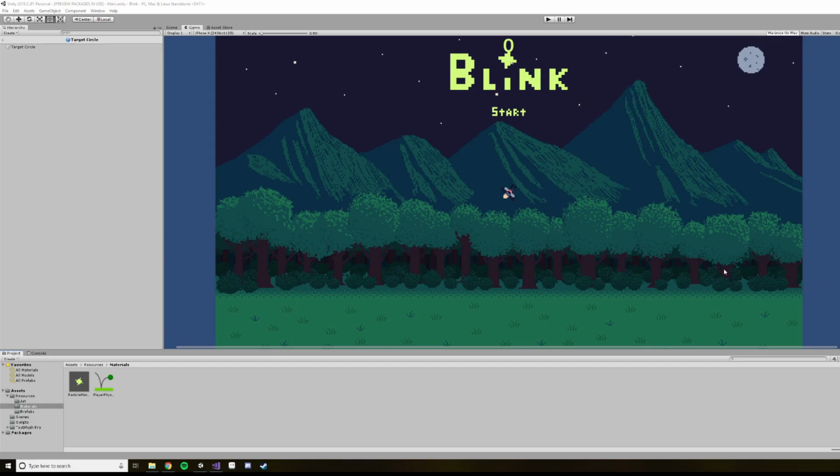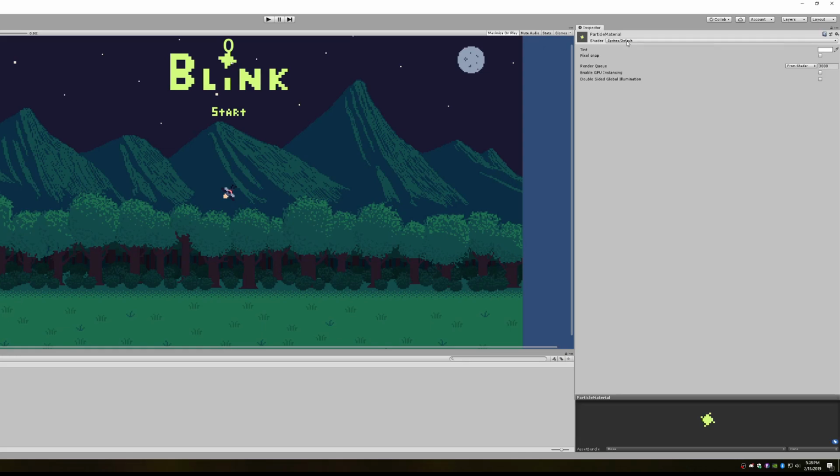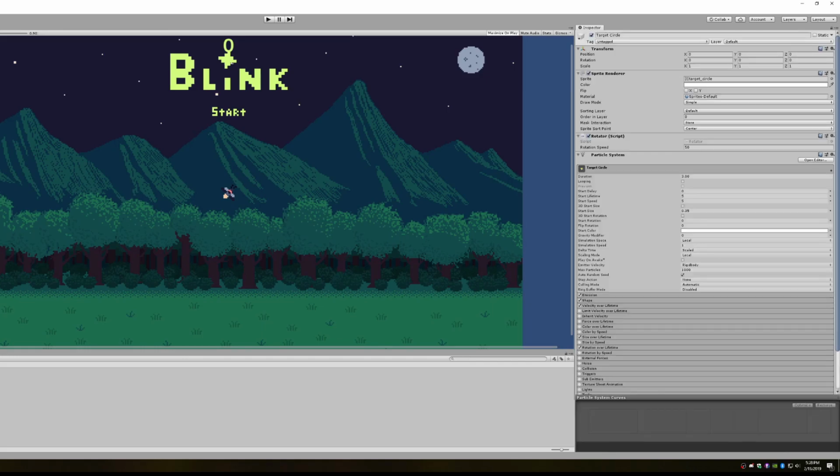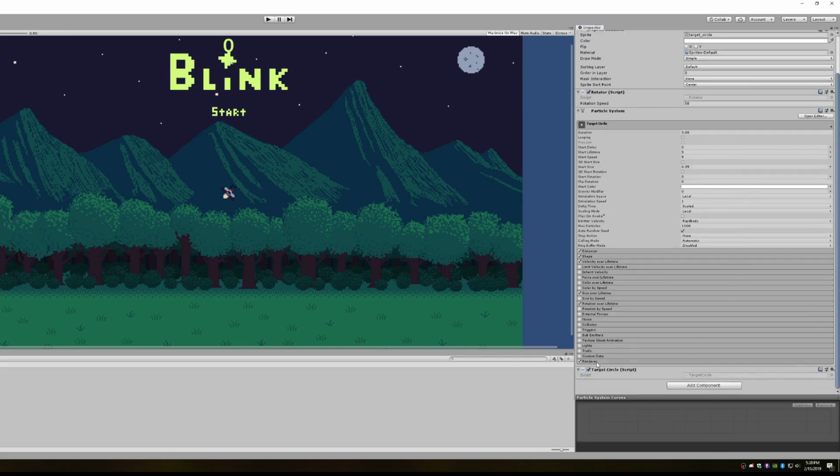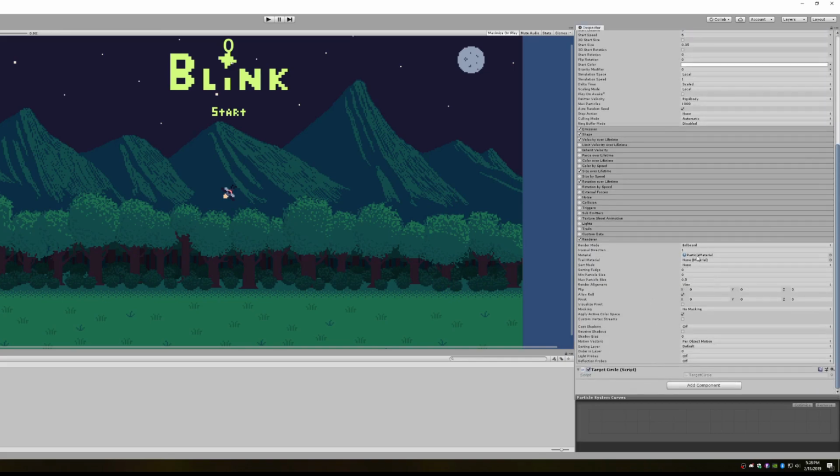So let's start out by checking out this new particle that I created. The first step was to actually draw a little piece of art for this particle, which is not even that much different from the square, really. It just has a few more details on the outside. I imported that into the project and created a material from it, and that's just a Sprite default type shader where I dragged in this particular texture. The last step was going to the actual particle system on my target circle prefab, down in the renderer section here, and I dragged that new material right into here.